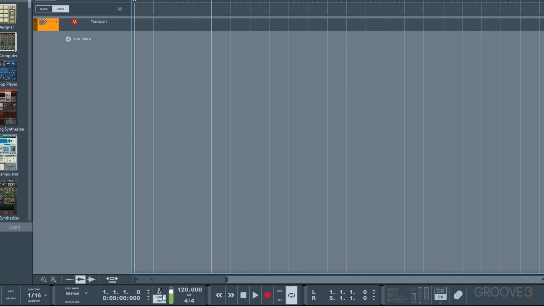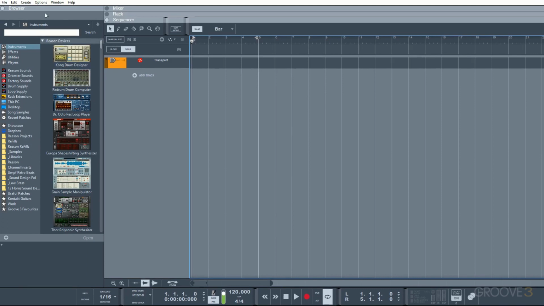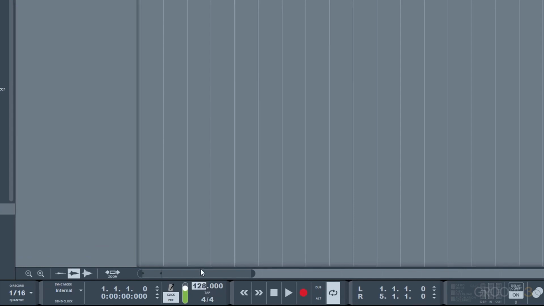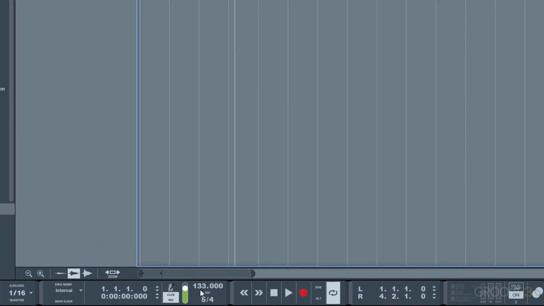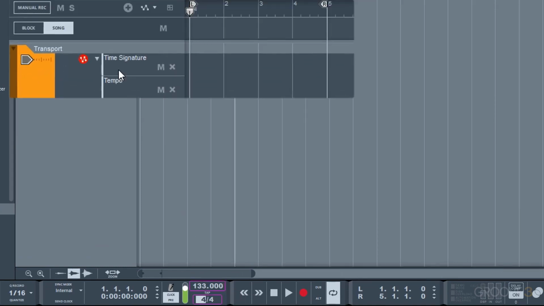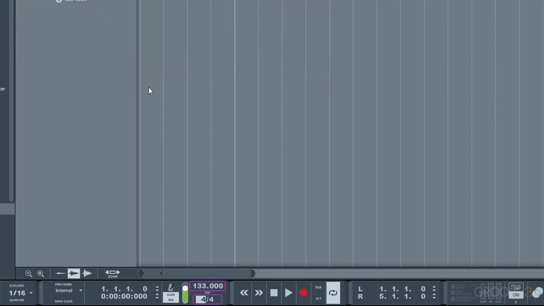Next, as discussed in the previous chapter, is the metronome and tempo area. Again, just to refresh, pre-count will give you a lead-in of 1 bar before recording, which can be turned on and off using Control or Command and P. The amount of pre-count can also be changed from options, number of pre-count bars. Now, as well as setting the tempo and time signature to static values, you can also automate them by alternate and clicking. And you'll see this has created automation lanes for time signature and tempo. You can find out more about automation lanes and clips in the chapter, Working with Automation.